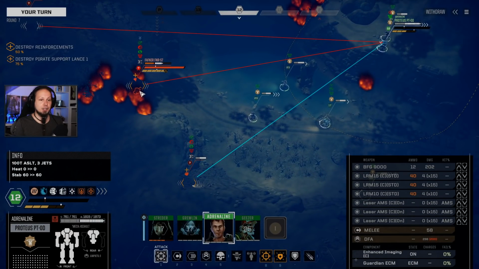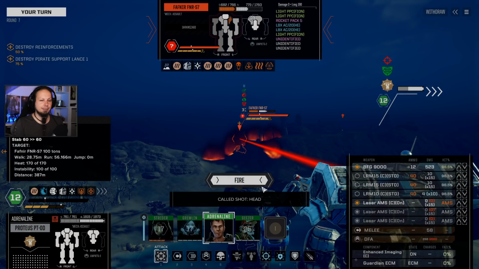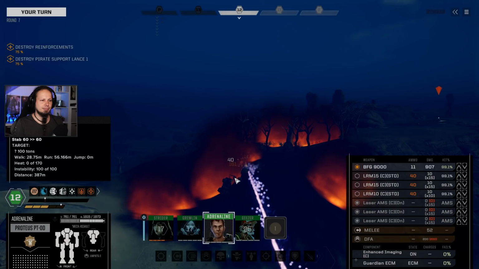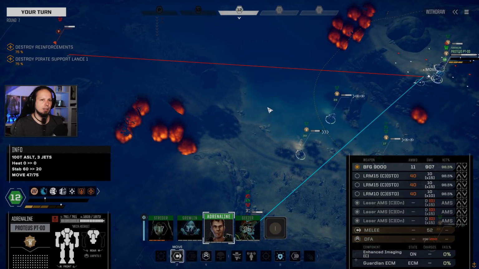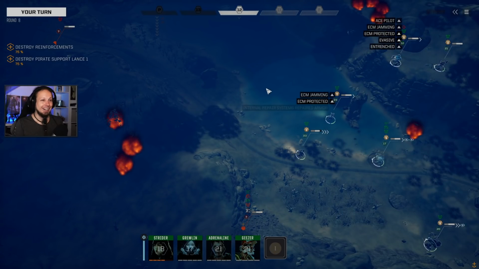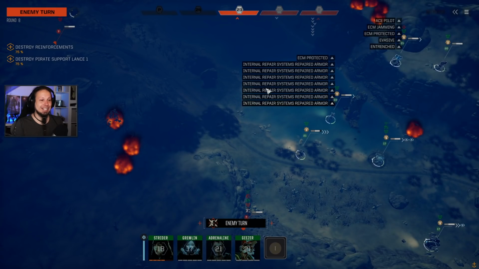Here, BFG, let's do it. Bup, bup, bup, bup, disable everything, go for the head. Did we deal 900 damage there with all of the acid? Also, how did we kill? Was it the cockpit? Holy shenanigans. Aye, aye. Okay. That was crazy.